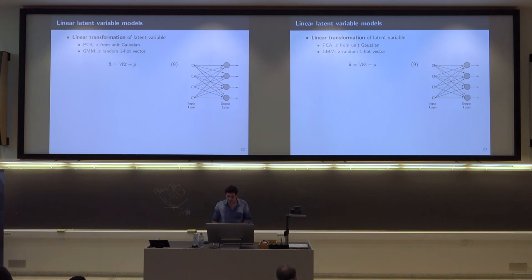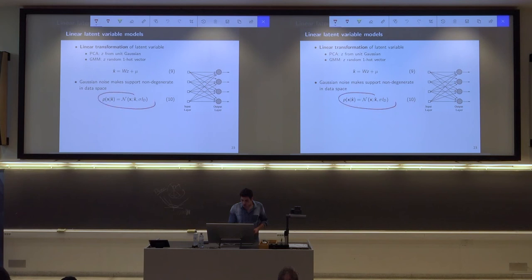One last thing. It's important to have, in both cases, a Gaussian around this transformed Z. And this is important because when you compute the likelihood of your data, you want something that is non-degenerate. When you're learning your manifold by reshaping Z, you're going to make mistakes. So the training data is never going to be perfectly on the manifold. If you don't add some volume there, the likelihood of your data will always be zero. So that's why you need the Gaussian. You need to add some volume to cover the full space so that you never have degenerate support. Okay, so linear transformation plus some volume around the manifold.